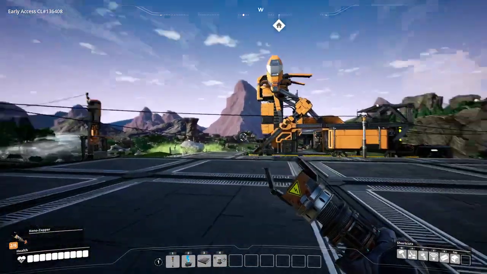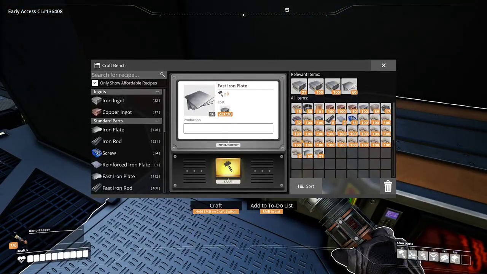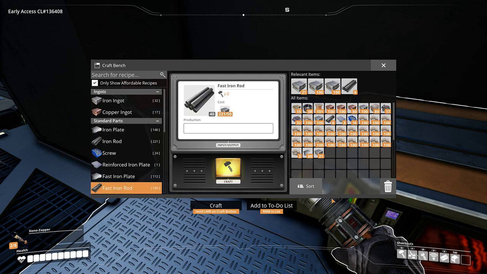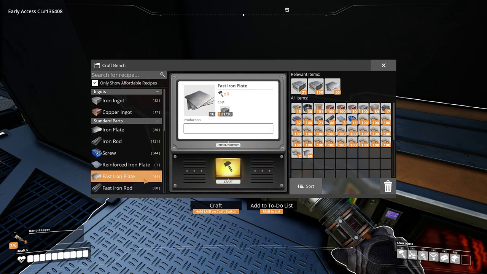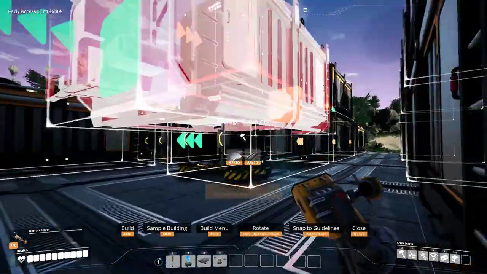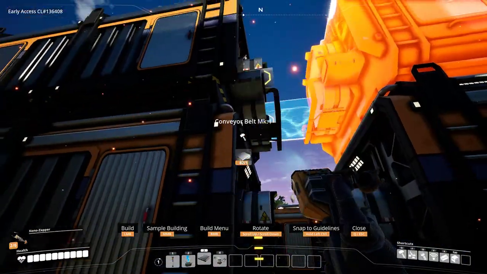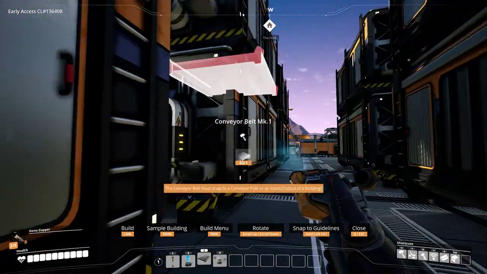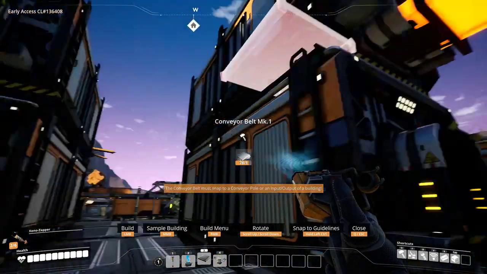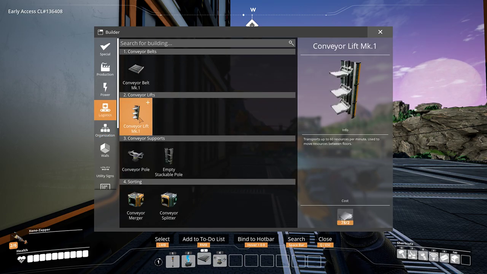100, 200, we still got some. It's not a lot, but it's more than nothing. Fast rod, so we need some. We need some more platings. Yep. One more storage unit, just to fit on the end. Get some conveyor, more conveyor, and let's see where are the things. Logics, conveyor.